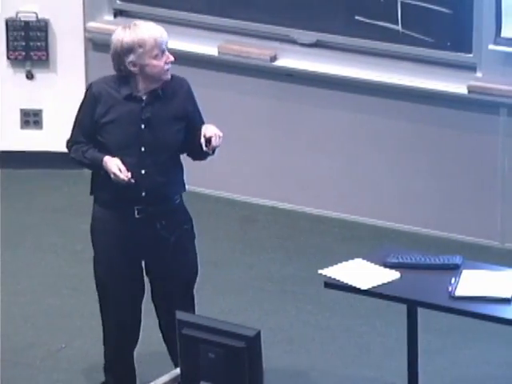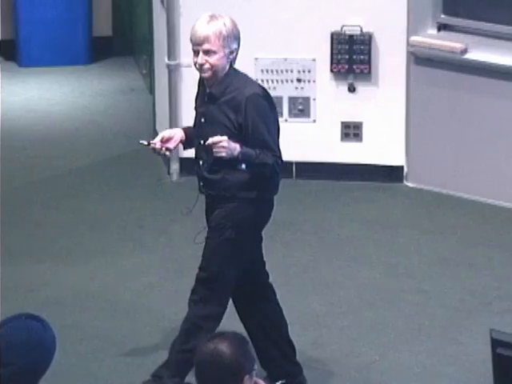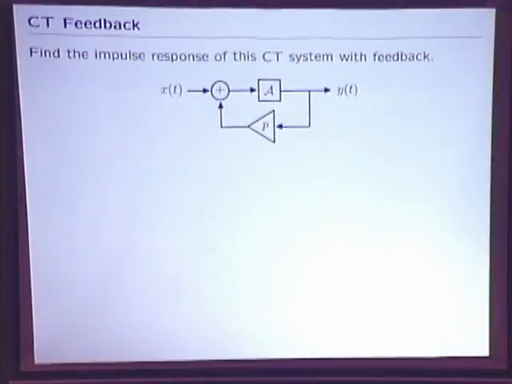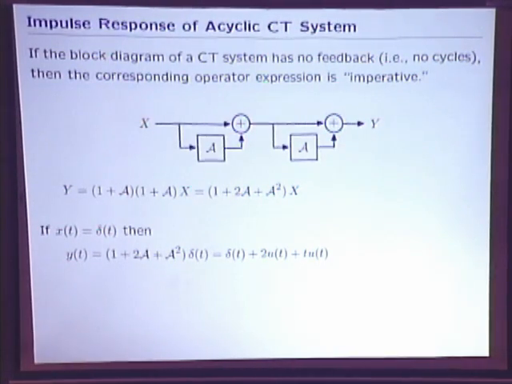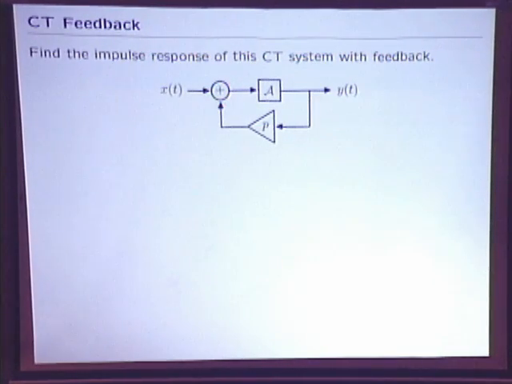Just like in DT, feedback is different. So now we have to think about what would happen if there's a feedback loop. So it was crucial when I was doing this kind of an illustration that it was feed forward only. I could decompose all of the signal flow paths into a finite number of forward-going paths. This is harder. So this happened in DT too. We had to figure out how the DT system was going to work when we had a feedback path, and it was more complicated. And we had to fall back on thinking about sample-by-sample propagation of the signal through the system, and we'll do the same thing here.